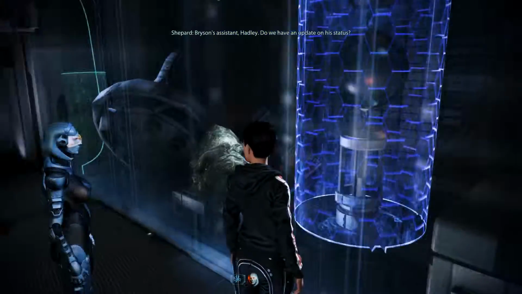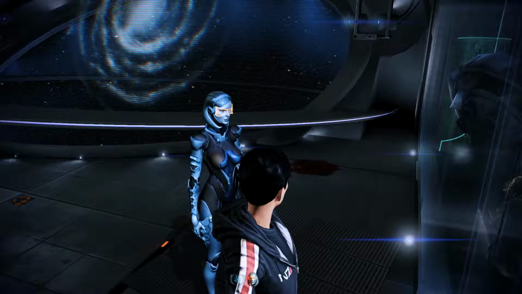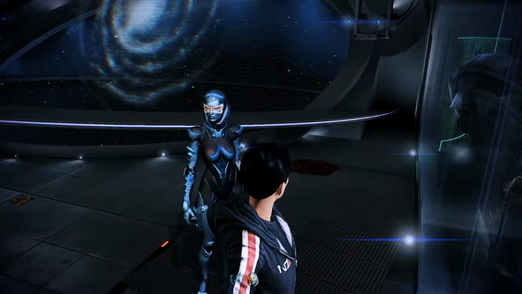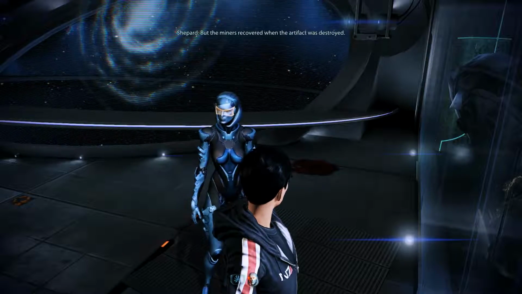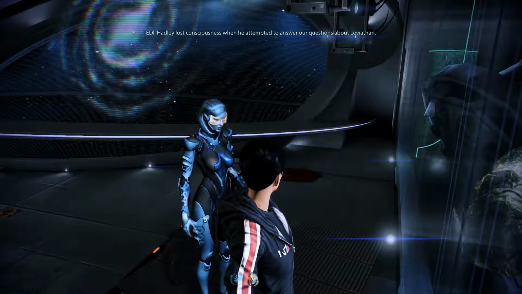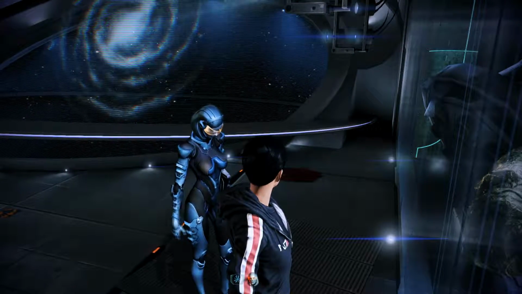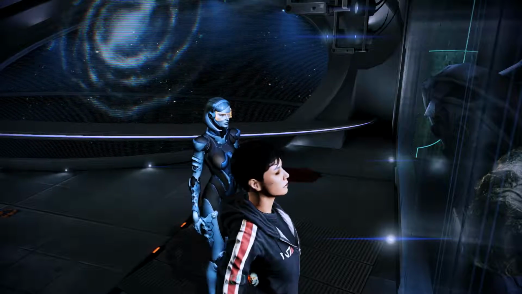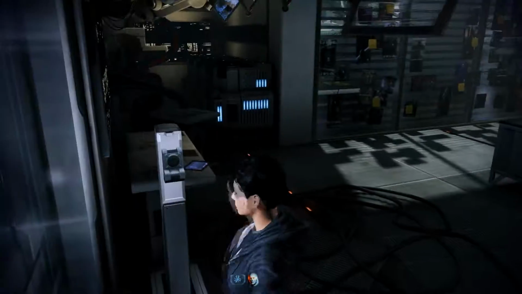Bryson's assistant Hadley. Do we have an update on his status? He is in a vegetative state. The doctors believe it is permanent. But the miners recovered when the artifact was destroyed. Hadley lost consciousness when he attempted to answer our questions about Leviathan. It may have been a deliberate attempt to silence him permanently. That makes a certain amount of sense.